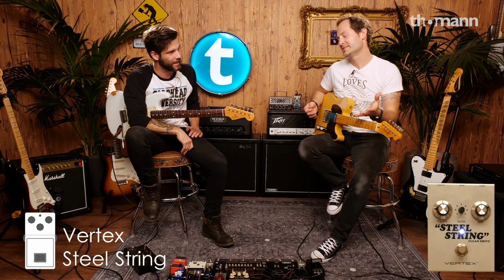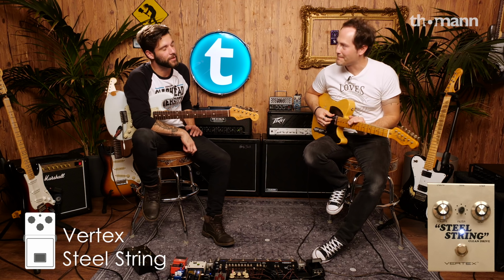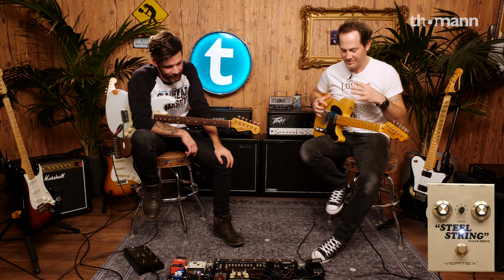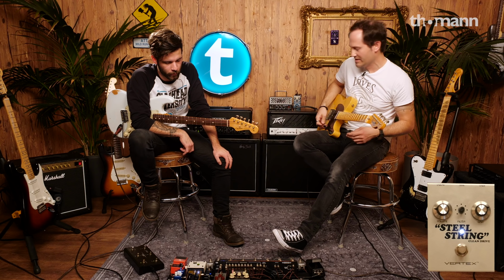Vertex. Yes. It is obviously a kind of Dumble clean amp sound, a reference of that thing, which is very sparkly, very rich, and a kind of clean boosty thing. So this is without. This is the first channel on the Triple Crown. And that's the Steel String.